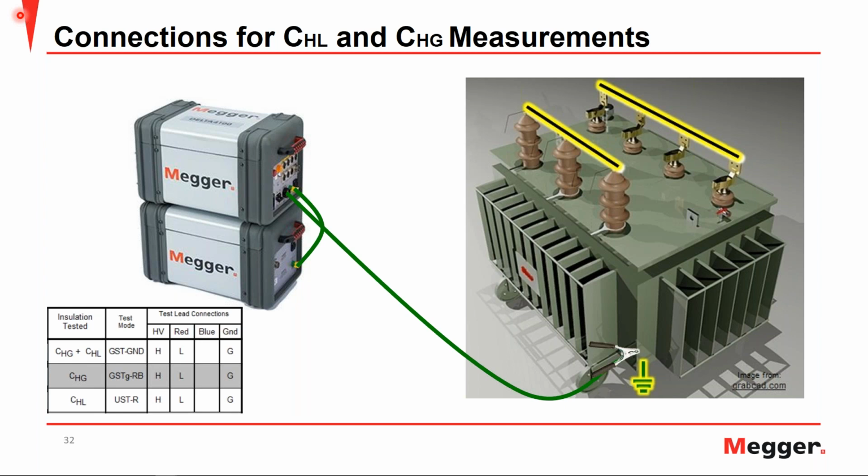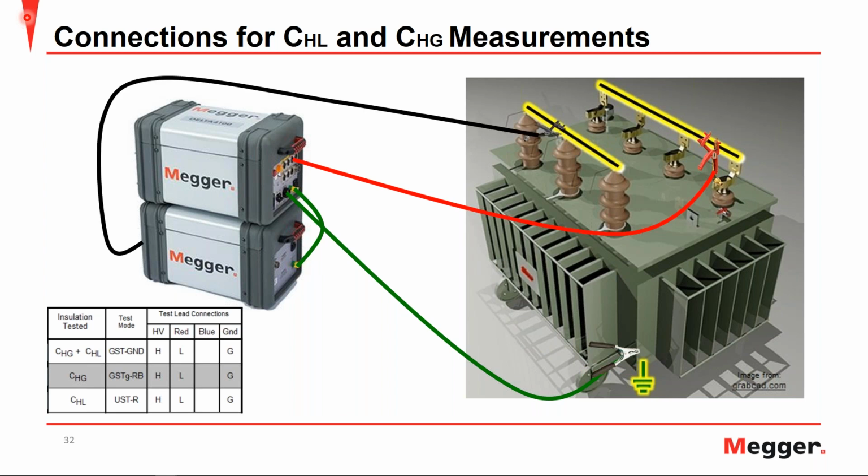we connect our ground connection. So we interconnect our delta units and then connect to the test object ground. We connect our measurement lead to the low side as it said, so the red lead to the low. And then finally our high voltage measurement goes on our high side, and we're ready to perform all three of these tests at this point.